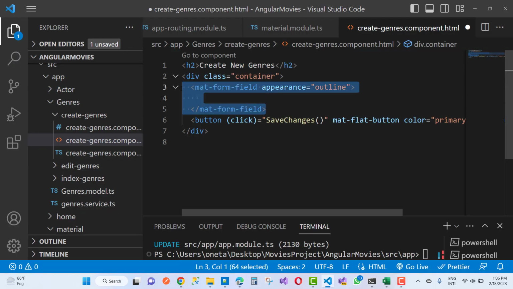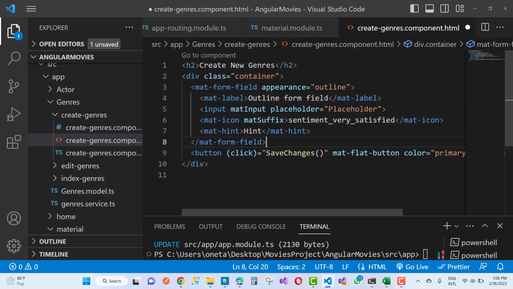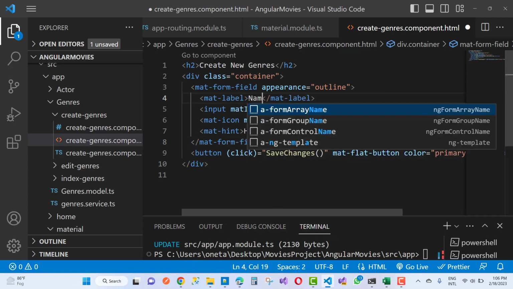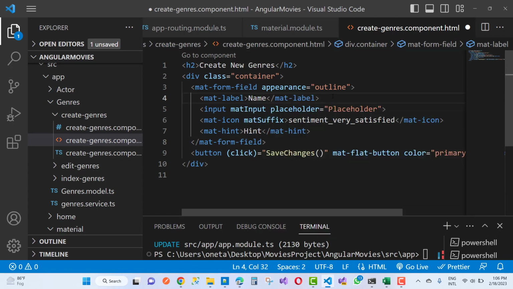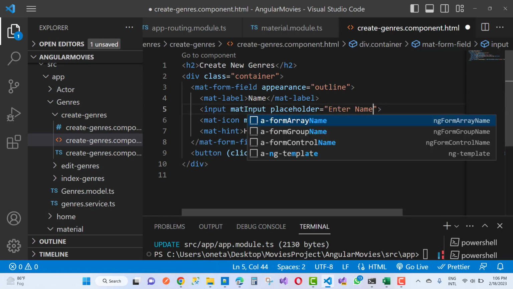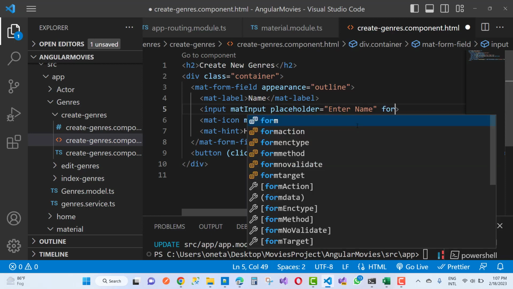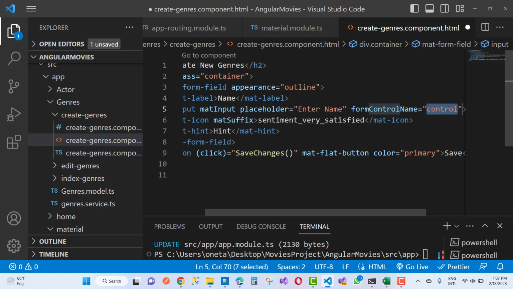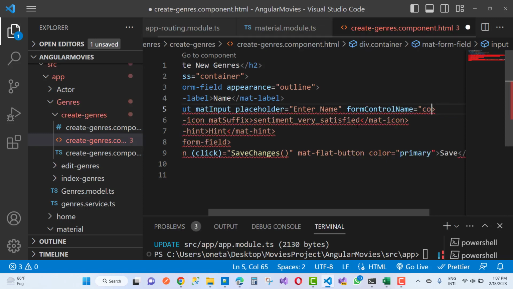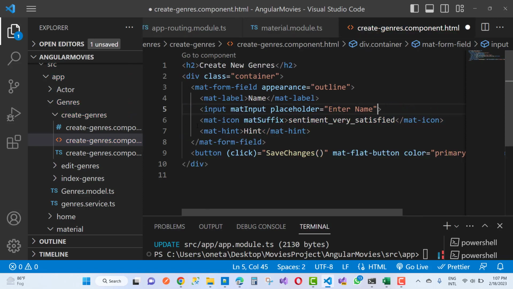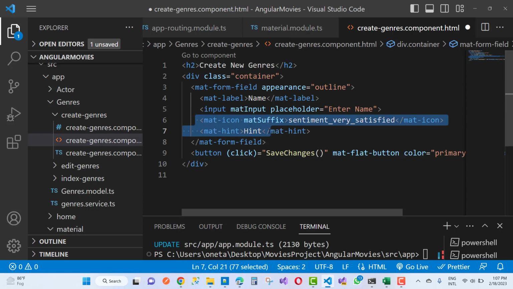Now you have to just copy and paste it here. Okay, so make some changes in the label, that is name, and also the mat input in the input box. Add a placeholder like enter name, and mat icon is not used right now, so just delete it. And also mat hint I'm not going to use now, so just delete this.